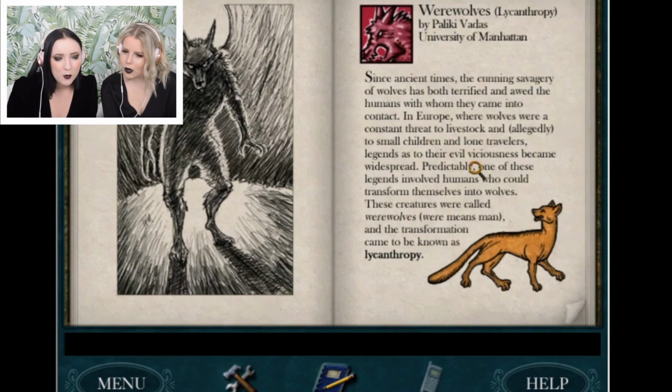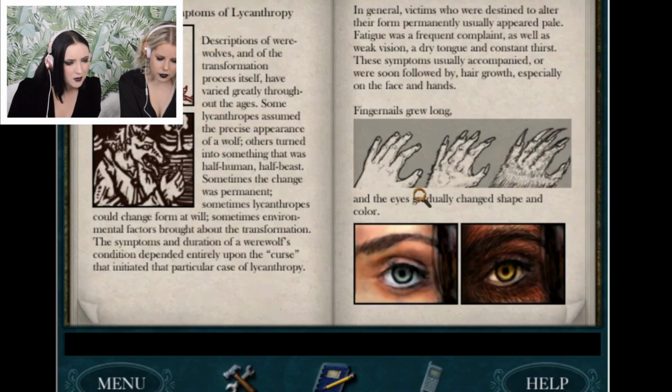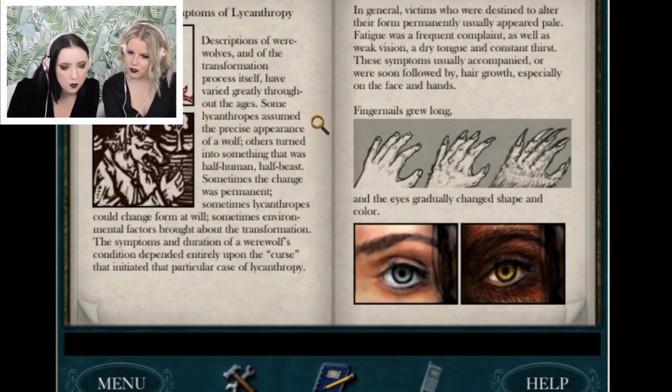I like it. Werewolves. Lycanthropy. Lycanthropy by Paliki Vadas. Okay, so the transformation between a werewolf becoming a man and back and forth is called lycanthropy. You almost rolled your R there, by the way. Ooh, I know. Yeah, she's getting better. Maybe by the end of playing all the Nights of Your Games, I'll eventually learn how to roll my R's. Yeah, that's the goal. That is the real goal of this whole thing.